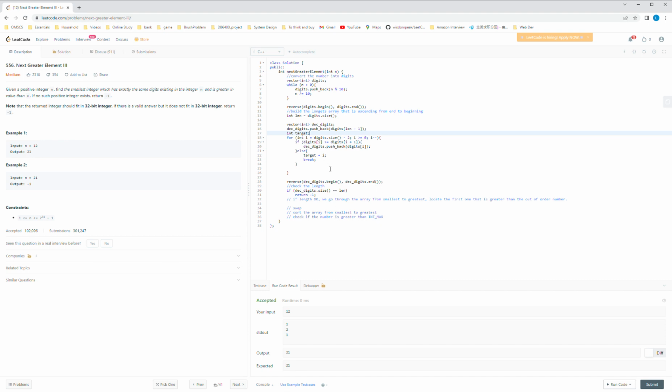So target is definitely found. And now we go through from the back. Because there is always a number that is greater than target, so we will definitely find it. It's guaranteed.